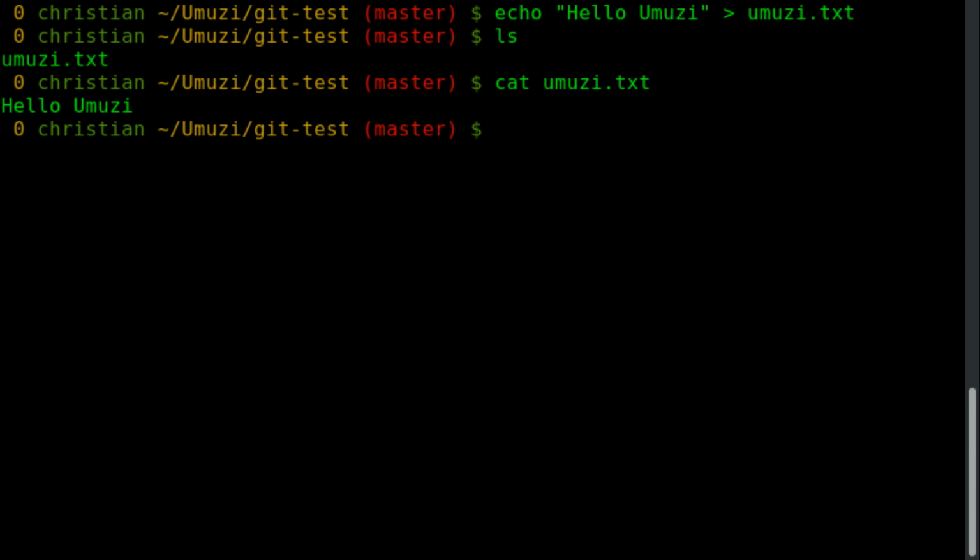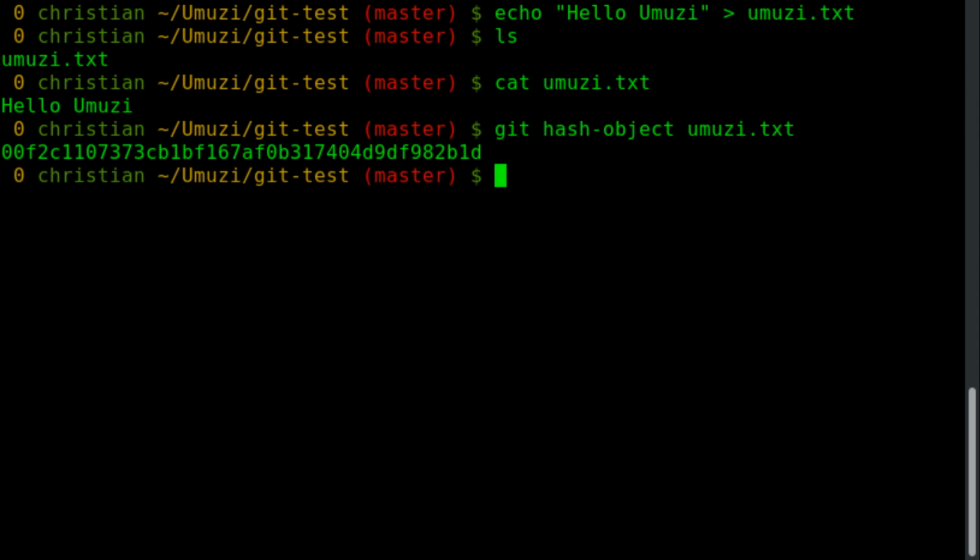Then what we're going to do now is to hash the file to find its hash. We're going to run git hash-object Umuzi.txt, and tell me if you don't get the same hash as I do. 00f2, etc.